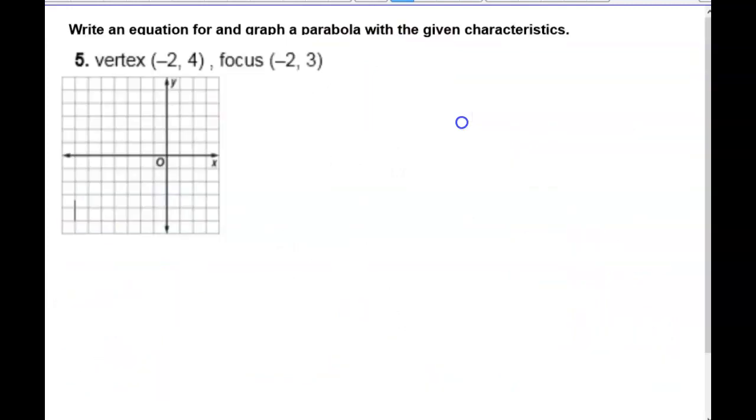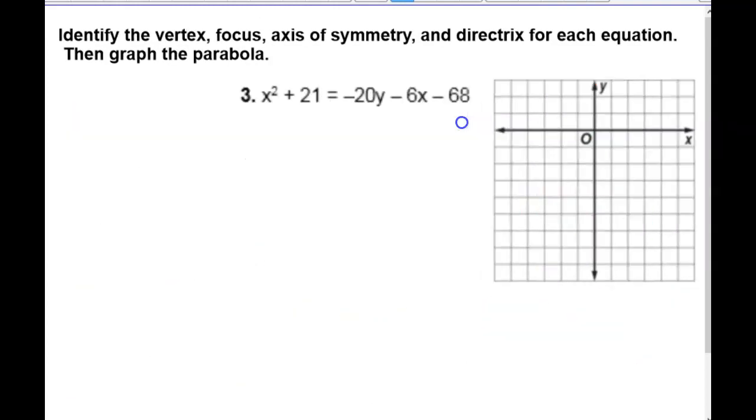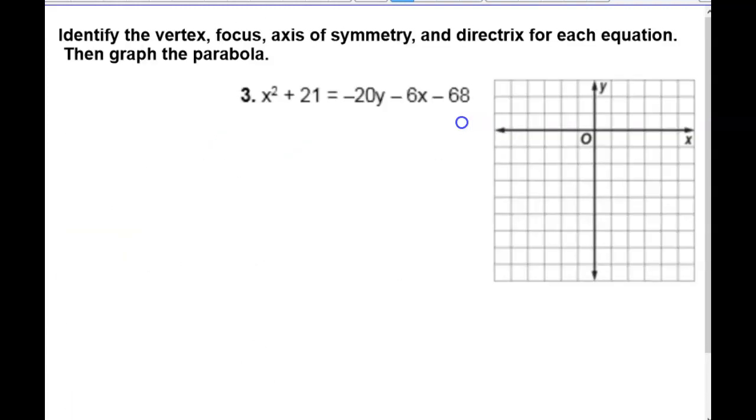It's up to you. If we don't want to graph this one too, oh, this is writing an equation. There's not another completing the square? Oh, did I skip? Oh. I don't know how I skipped that. All right, let's go back and do 3. Sorry. What do you want to do on number 3 though?